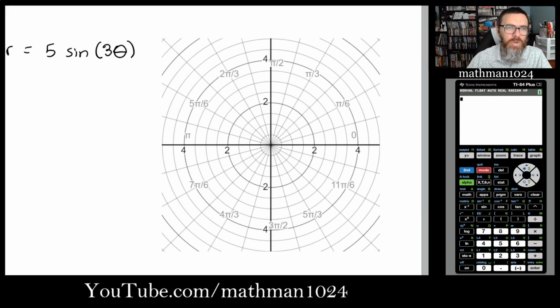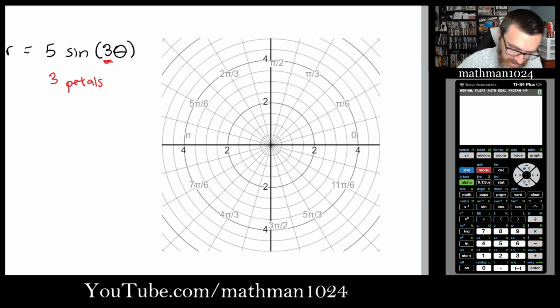All right, so let's do a couple more pretty quick polar graphs, starting with r equals 5 times sine of 3 theta. Now, as we mentioned before, since this is odd, that means we are going to have exactly that many petals. So we're going to have three petals. Since we don't get to double that like we do when it's even, we still want to keep that in mind though. So 3 petals, we really do have 6 regions, but it's going to be every other one that has a petal. So my r is going to be 5.